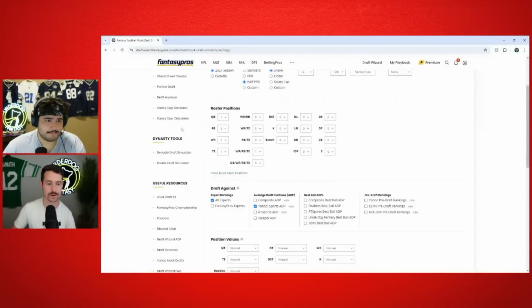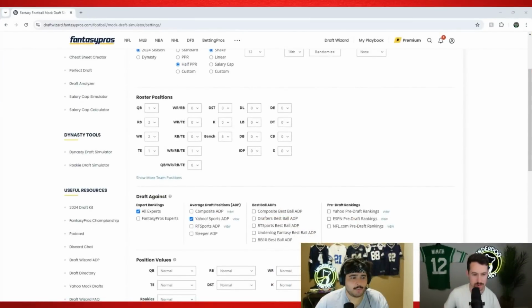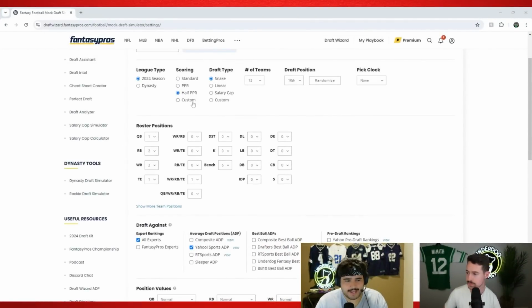That flowed really well. Yeah, it did. I think these could end up being really good. Okay. I think if we're down in the sleeper area, it should be fine. Show that we're inputting the Yahoo Sports ADPs. I'm going to show this part, and do the pre-draft rankings via Yahoo. Yeah, I did. Okay, perfect.